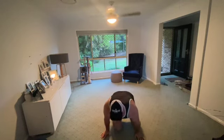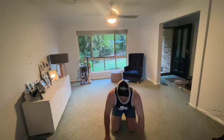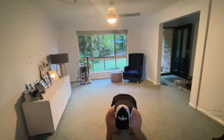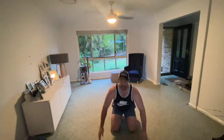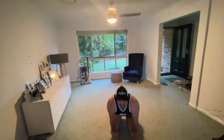So like I said, 15 exercises, 30 seconds on, 20 seconds off. We start on Tibetan Sun Push-Ups, which is simply going from a down dog position into a push-up and pushing back up into down dog, if you prefer that language, like yoga language. And then you just need to follow my lead for the rest of it. It's all pretty straightforward. There's nothing of great technicality in there.